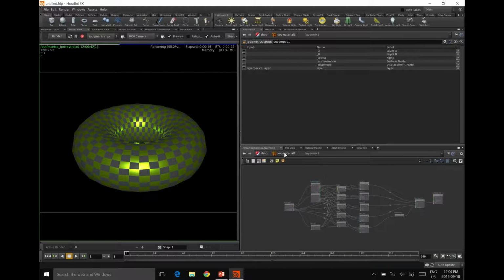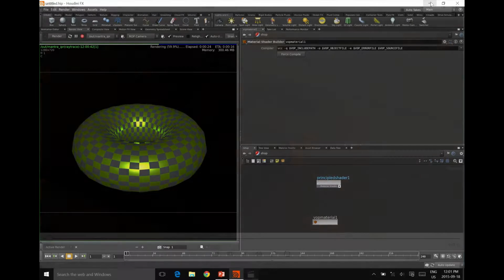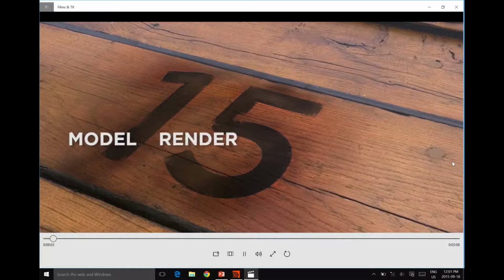They can make their own ways of mixing things together. So I think that's a very powerful workflow for both artists and TDs. And so just to end off here, because I think I'm out of time to actually show you any more of the other features, I'm just going to really quickly play this sneak peek video, and that way you can actually get a feel for some of the things I didn't get to talk about.